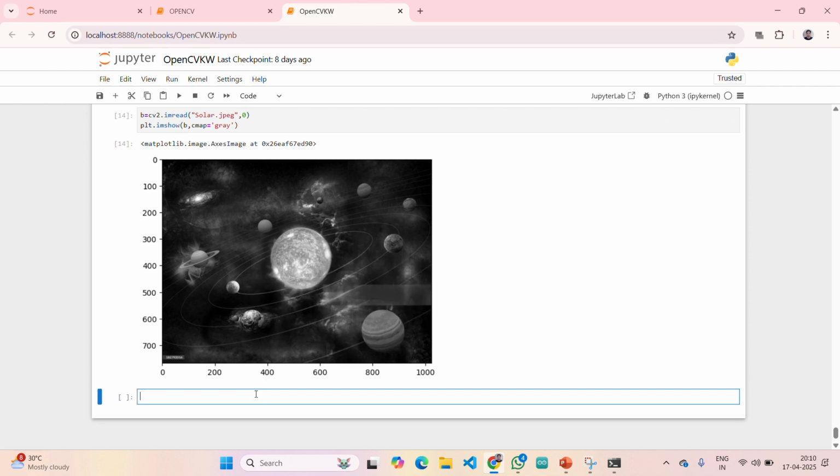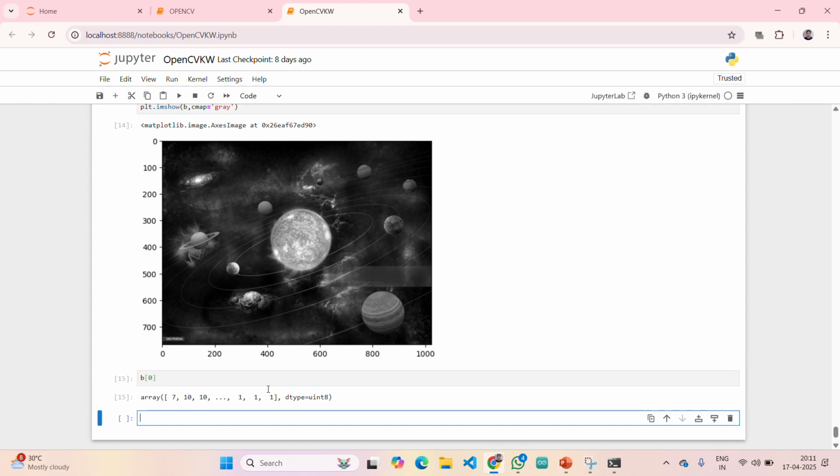Now how to modify the values? Since it is a grayscale image, just let me show. Yes, here you can see you are getting single values. Earlier you received nested values.